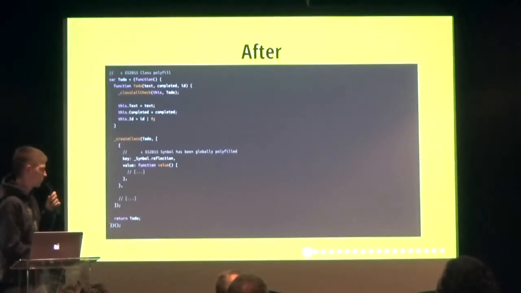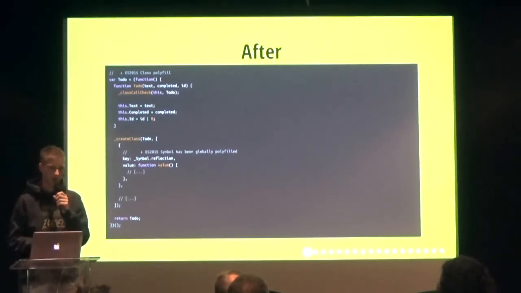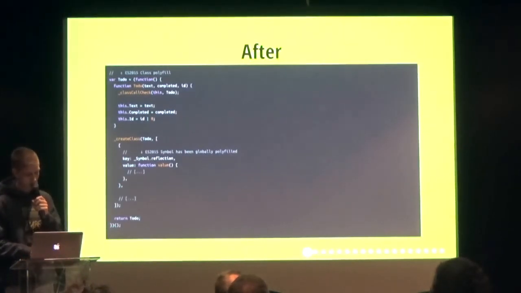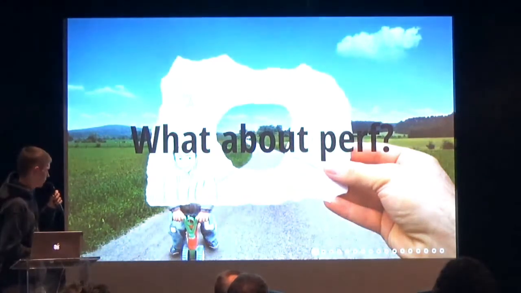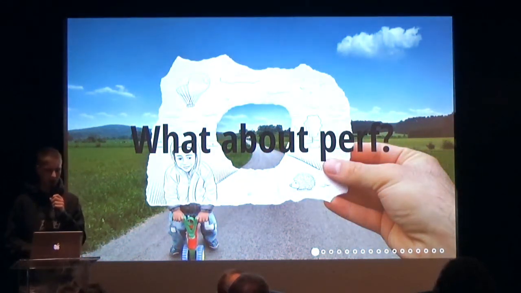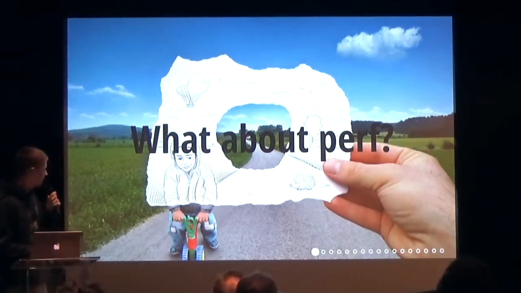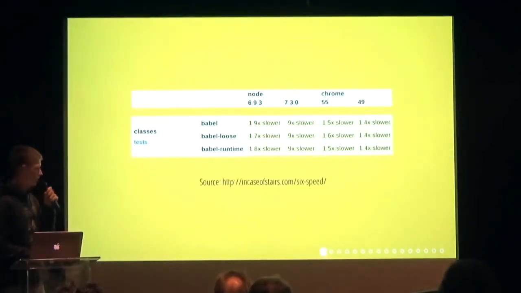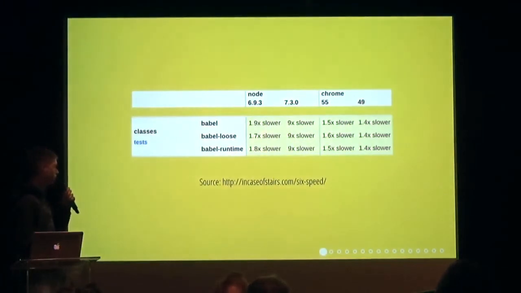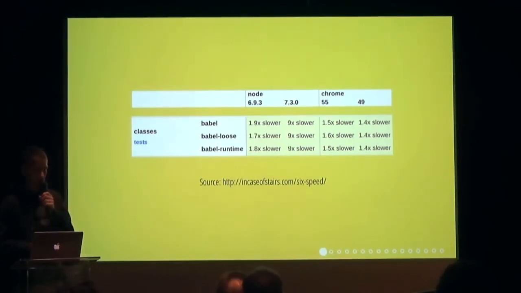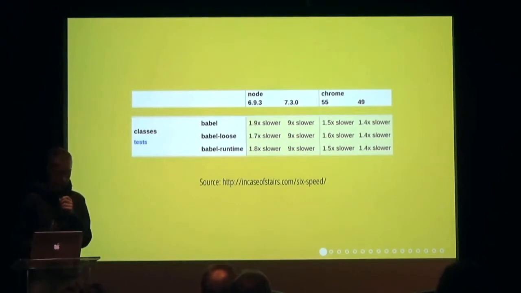So in that case, I could run my app on IE 11. There's no problem anymore. There's still a problem, which is now that I don't have native features anymore, what about performance? I have to say that the Babel classes are a bit slower than the native equivalent syntax, but it's still better that your app runs a bit slower than that your app doesn't run at all on the target. So I think it's a cool trade-off.